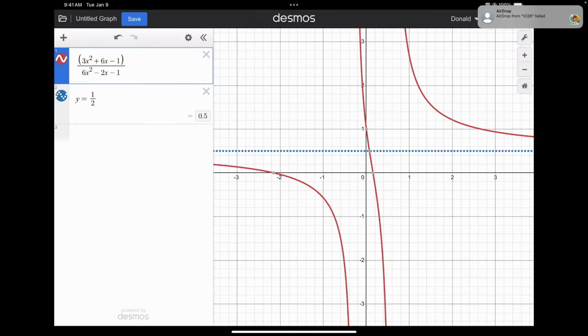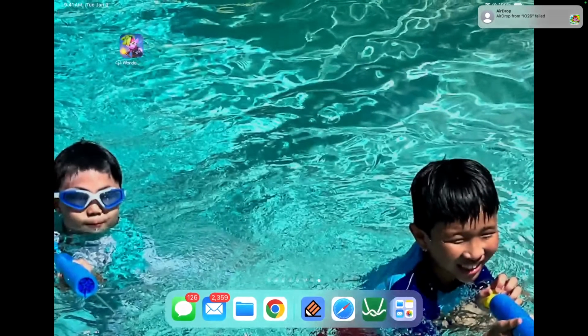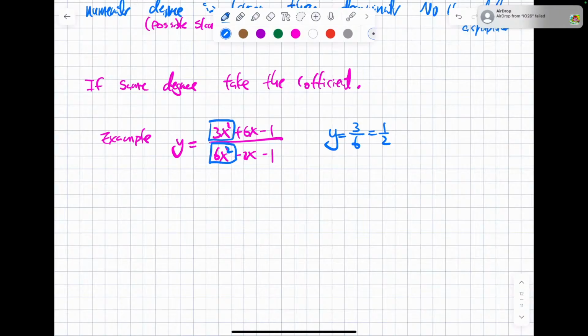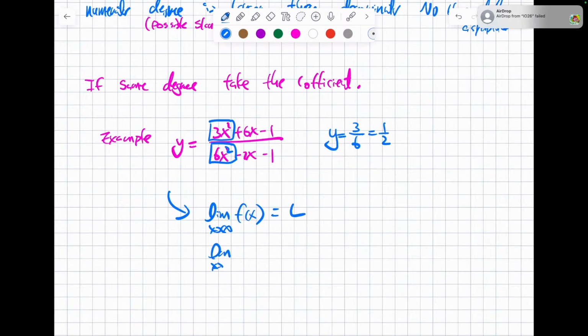He's not changing. Now, a horizontal asymptote only cares about what happens eventually. In calculus, I'm going to explain it to you, it's the limit as x approaches infinity of f of x. We only care about what happens at infinity, or at negative infinity. You're going to learn this next year anyway. This is the definition of a horizontal asymptote.